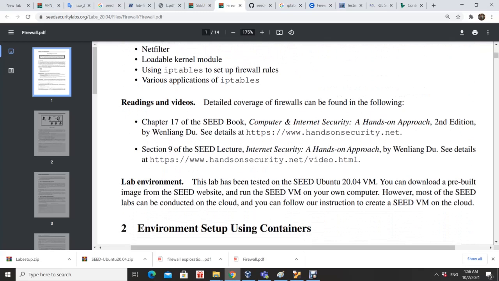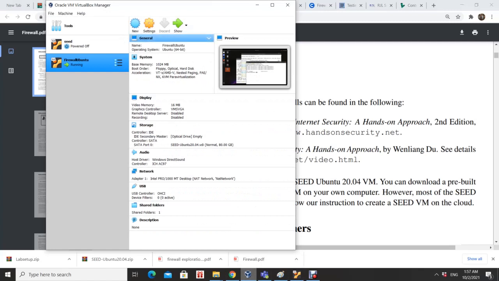This lab was tested on the SEED Ubuntu 20.04 virtual machine, so we installed Oracle VirtualBox. However, most SEED labs can be conducted on the cloud or on a local host. Here we are using the local host Oracle virtual machine. To conduct this lab we need to install multiple machines.